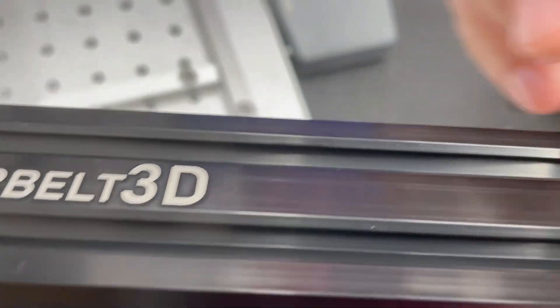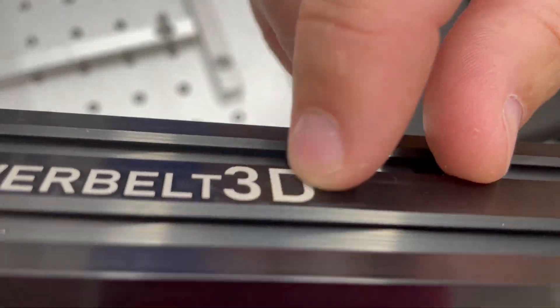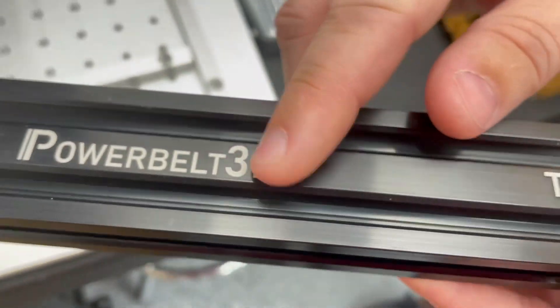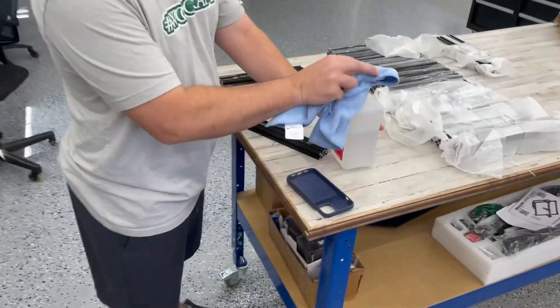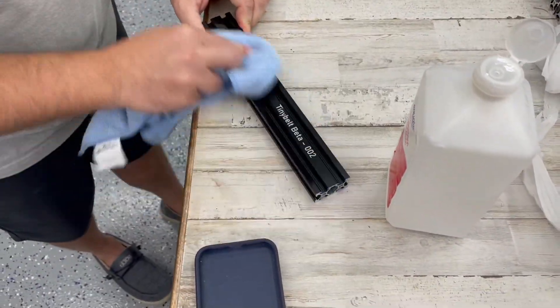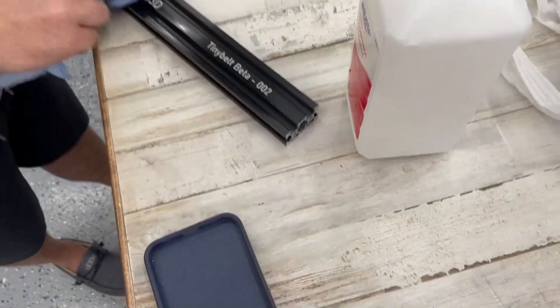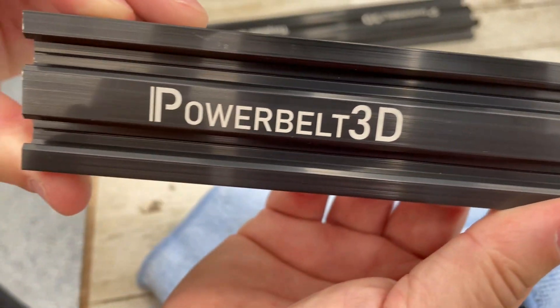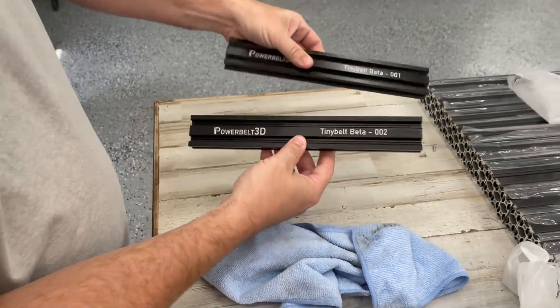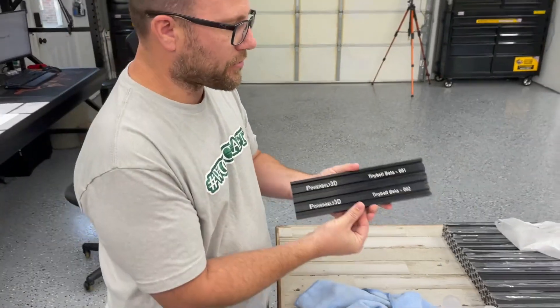You can see it actually cut in and my fingernail is scraping it. We removed the material. We didn't put anything on there. So that's how quick and easy it is. I do like to take some isopropyl alcohol on a towel when I do that and just give it a quick wipe. Because that removes a lot of the metal dust that was on there. And now we have our first laser, well number, our second lasered part.